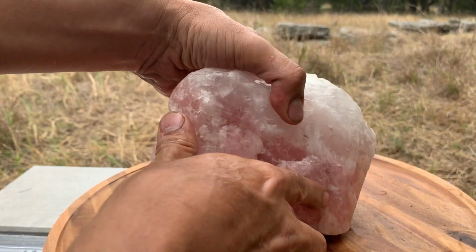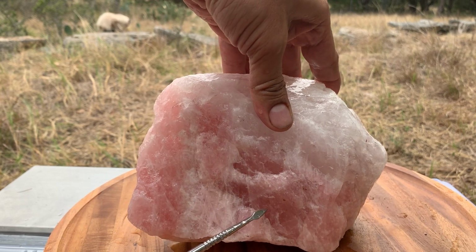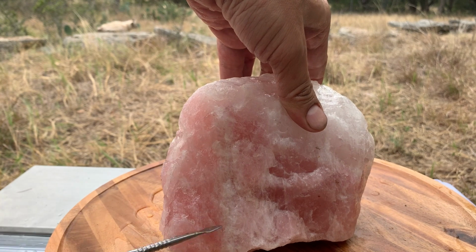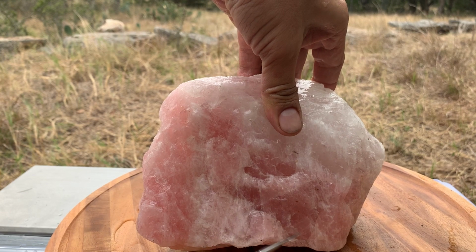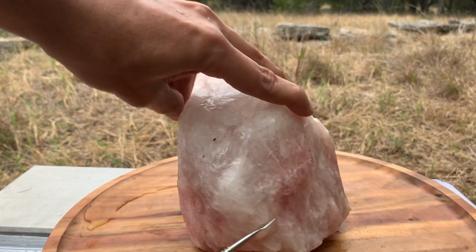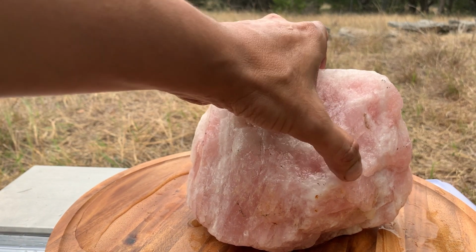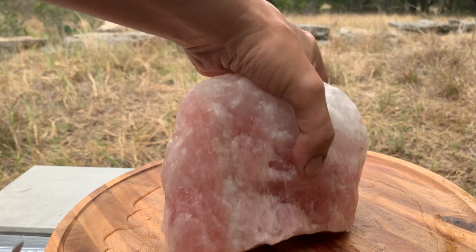And here's another Brazilian beauty. Look at that. Immediately, you see some very dark coloration in its heart. The color at the outside parts of it are exceptional. Here's an enormous zone. This should be a very valuable rough. It's got just a hue of that color. We can't see too much from this side, but with just a quarter inch cut right about here, we could get a look inside.